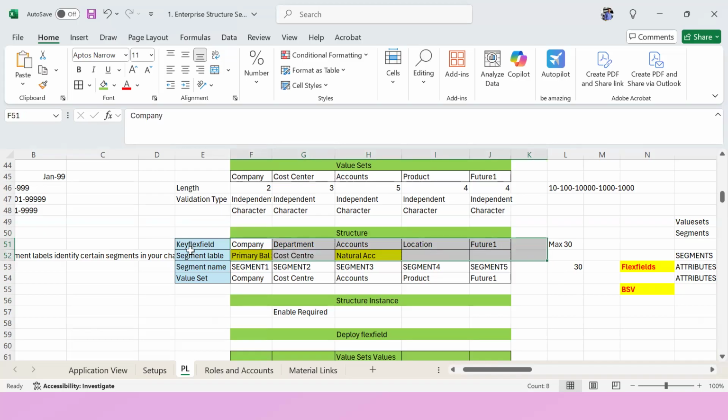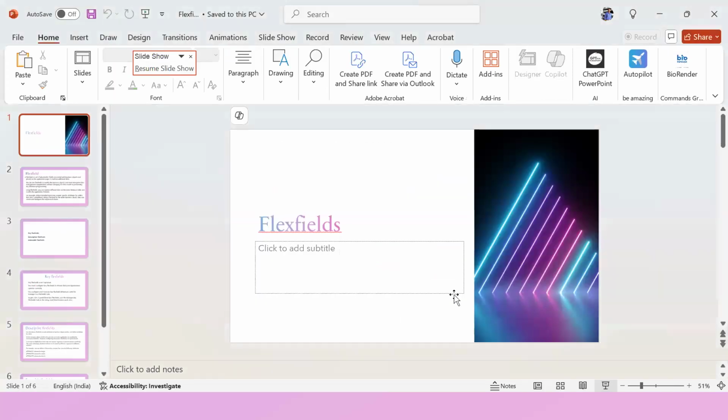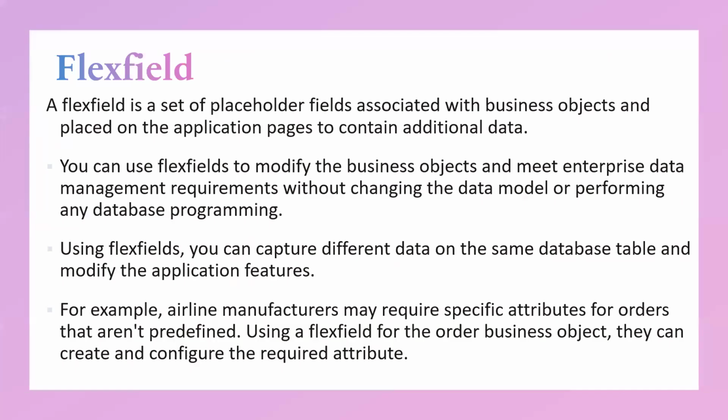Okay, this is a flex field. Now we'll see how many flex fields we have. We have 3 types of flex fields: key flex field, descriptive flex field, and extensible flex field. What is the difference between these flex fields?